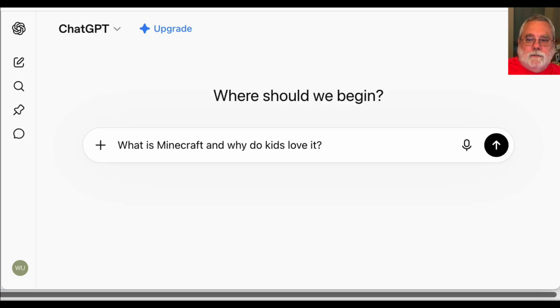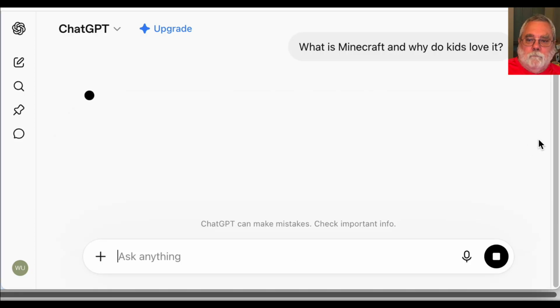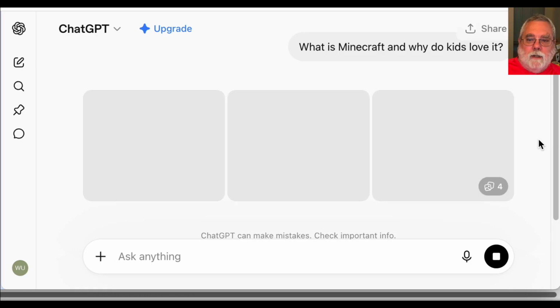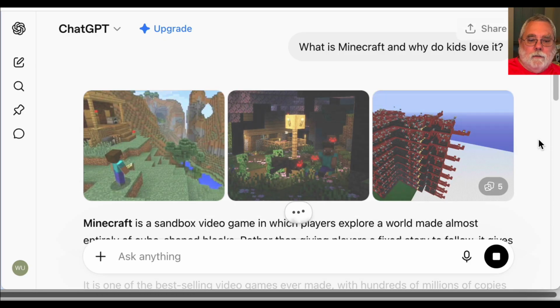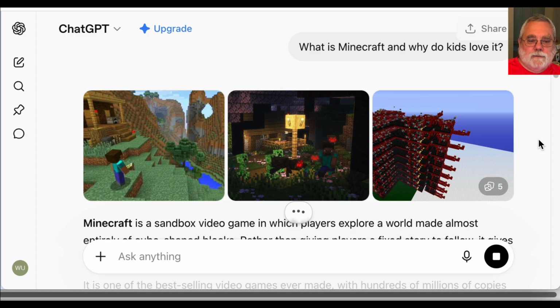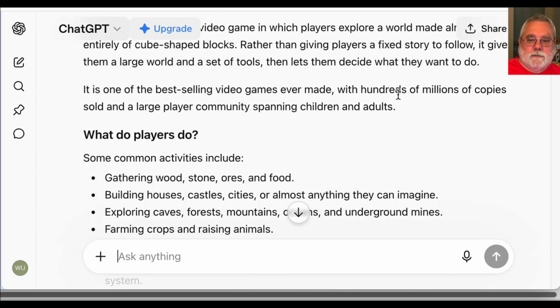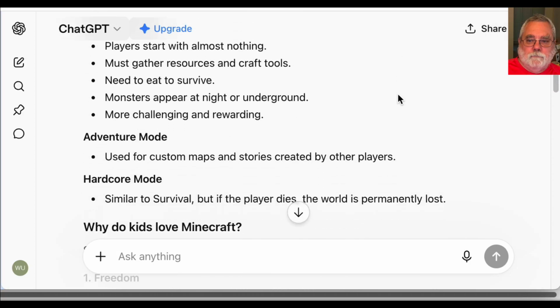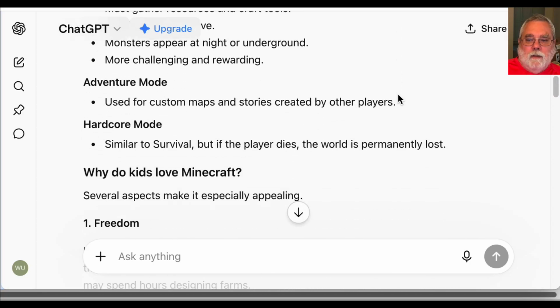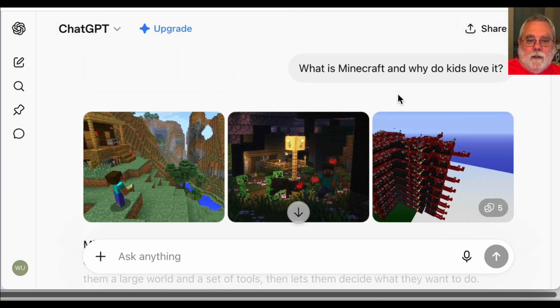Once we enter our prompt and submit it, the chatbot gives us its response or output, a direct conversational answer. You may want to pause the video and try this. The response is in natural language, helpful, well written, and nicely formatted. This response is several pages long but well structured. In this case, the response included helpful images.